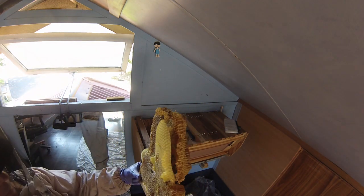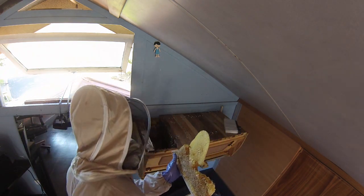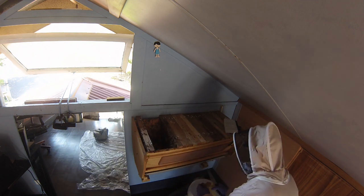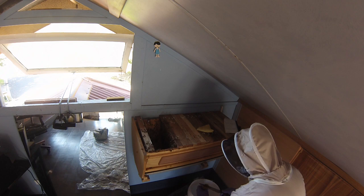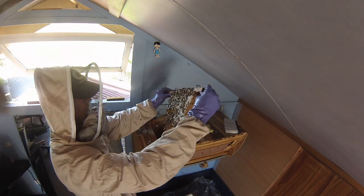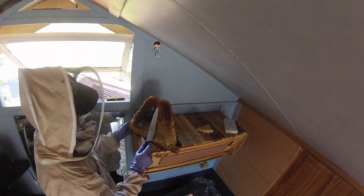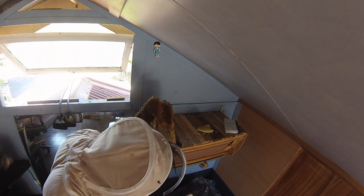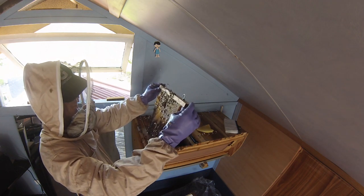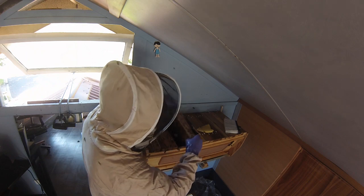Stringing a few months together with regular inspections and maintenance, and making sure the bees are building the combs in the right direction, makes for a much easier and far quicker inspection. A quick inspection is what you're aiming for as a beekeeper — less disruption to the colony if you can go through the top bars one by one, looking out for dramas like hive beetle, moth sliming, or brood diseases.